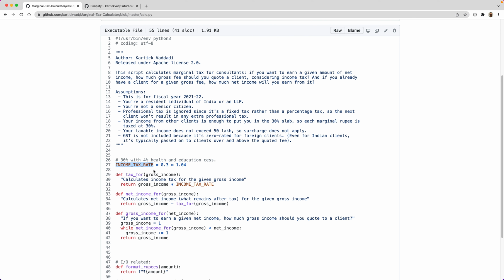The other thing is, if you notice the function tax for on line 29, it doesn't say get tax for, right? I avoid having get or other superfluous words. Calculate tax for. If I say tax for 50,000, it's clear that the function is going to tell you how much tax you are going to pay on 50,000 rupees. So avoid these unnecessary words. It just makes the code less readable.